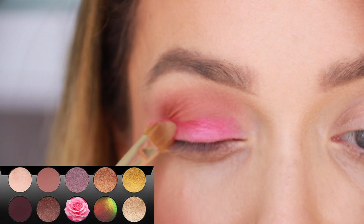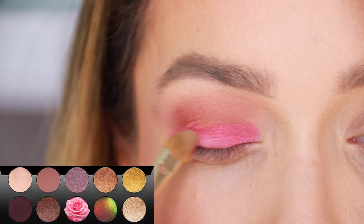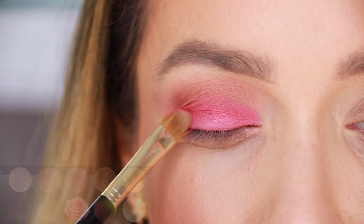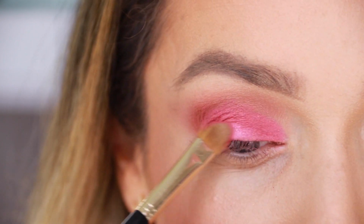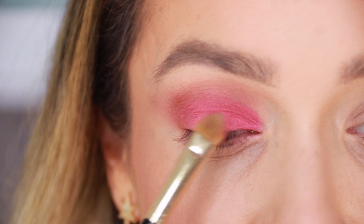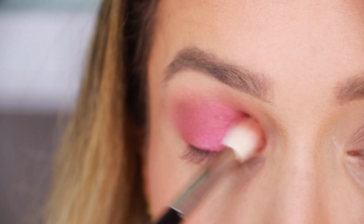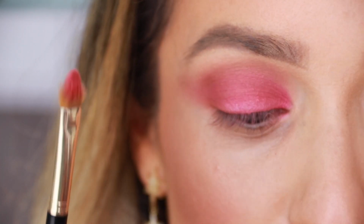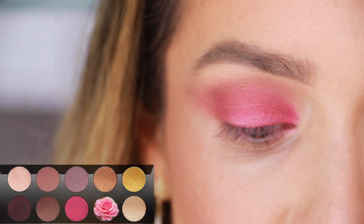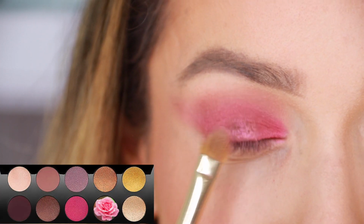So this is going all over the lid. These eyeshadows are so smooth and creamy. It's easy to build up the color. I really didn't need to pick up that much product and I feel like it's very pink. Really quickly, I'm just going to go over the crease. Using the same flat brush, I'm picking up Sextra Terrestrial, and this is going to go in the center of the lid.